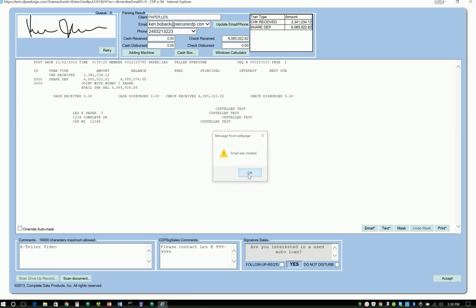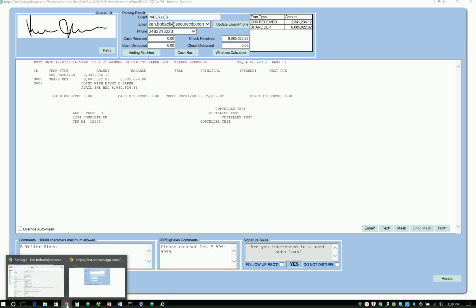Email was created and it goes ahead and gets sent. Here's the active phone number if I want to text it. It goes ahead and gets sent like that. So I encourage you, when you're starting to play around with this, that you update this to your own information and go ahead and see what that looks like. See what the email looks like when it shows up in your inbox. See what the phone number or the message looks like when it shows up in your inbox. And really what you'll notice is it comes over as an attached PDF.